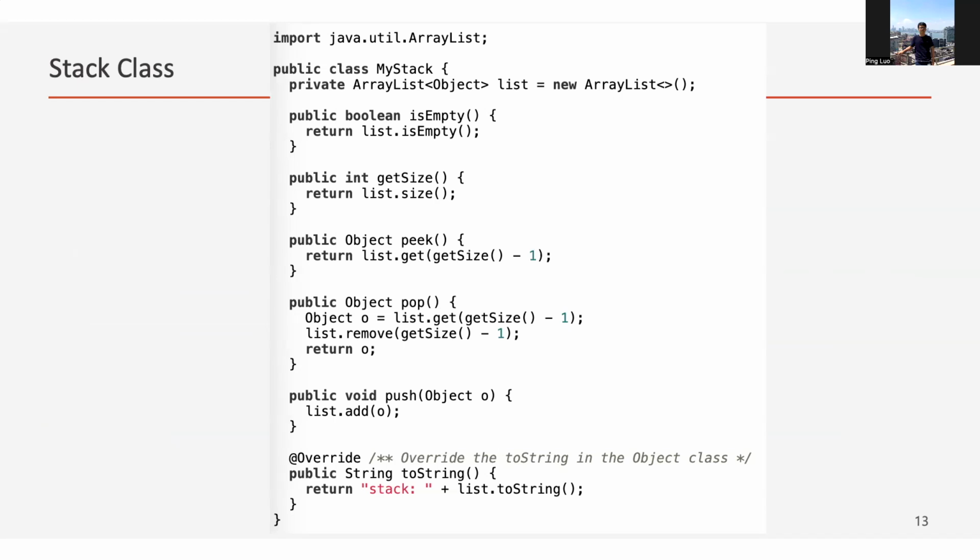So stack and queues, we will talk about later, all of them can be implemented using array list. It's just the way we define these functions. For queue, of course, it has other functions that remove the first element and push from the end to the queue. We will talk about that later.